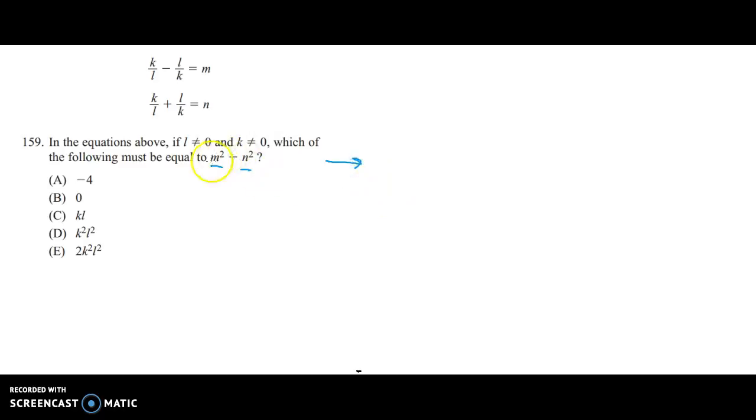We know that when we have something squared minus something else squared, that can be abbreviated like so. That's the same thing as m minus n times m plus n. Again, difference of two squares theorem is what this is about. So that makes it relatively easy, right? So that would just be subtracting these two things.